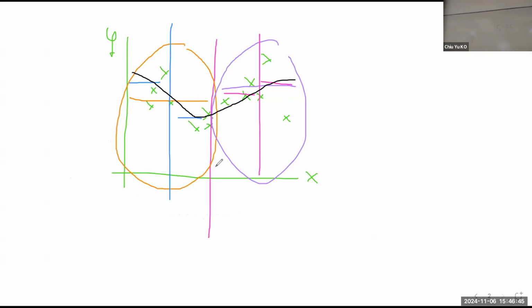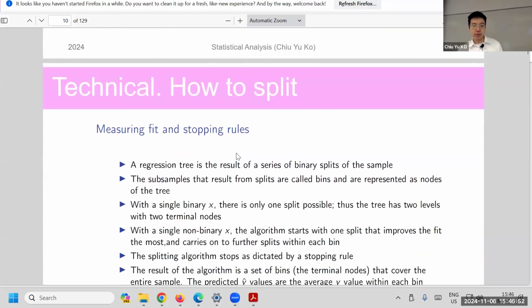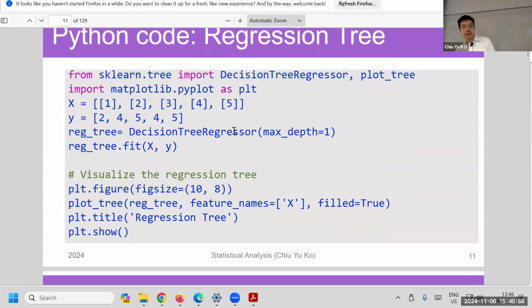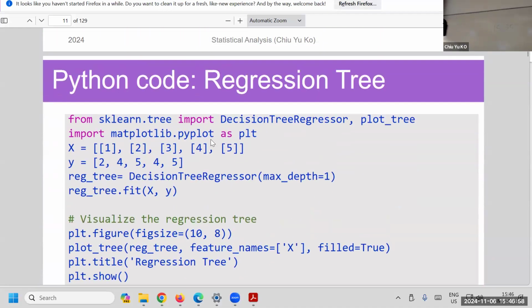Okay, so let us do the example. Let's forget about the technical part. This is the package we use to do the machine learning decision tree. This is the tree package, and we will use the DecisionTreeRegressor, and then matplotlib, which is not important.